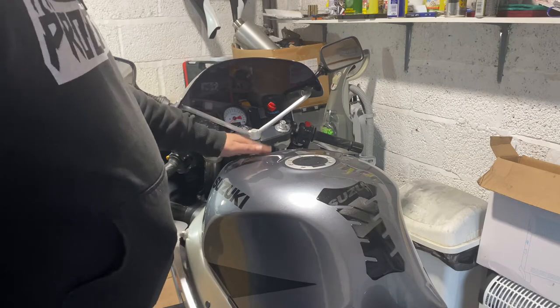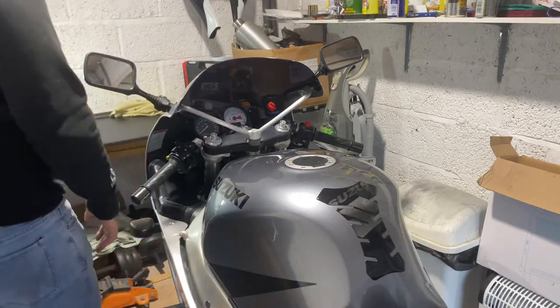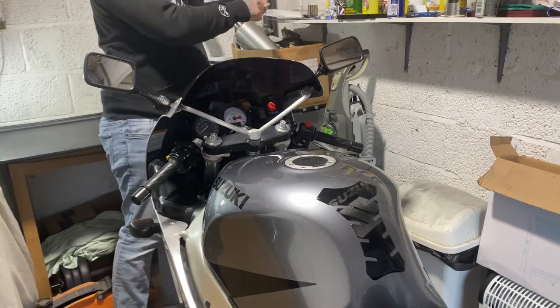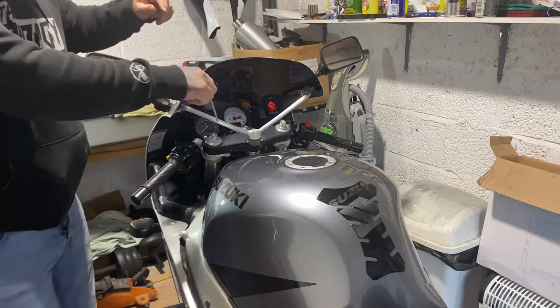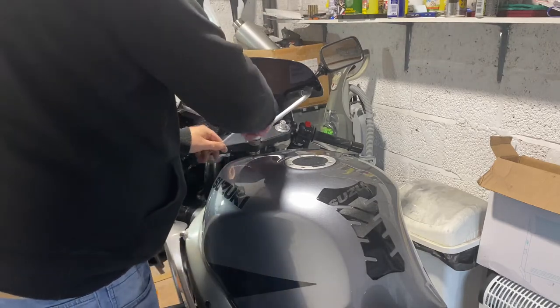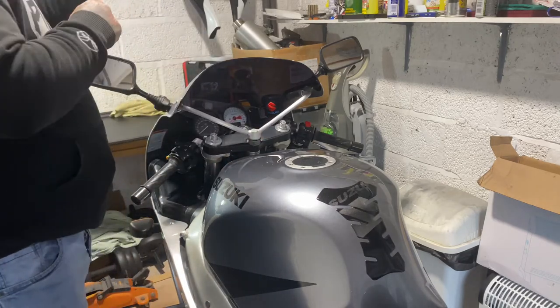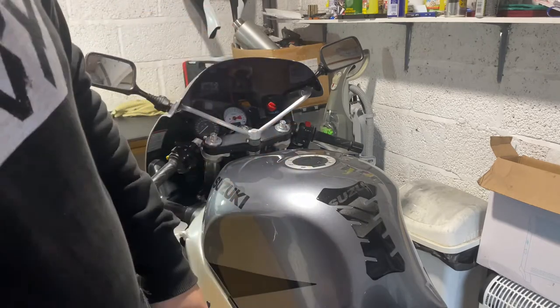So first thing I need to do is take the tank off. So I'm just under the tank. Let's get the correct Allen key. Get the tank up, start taking the carbs off.